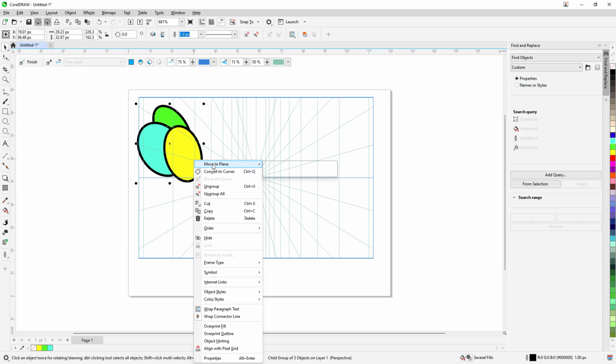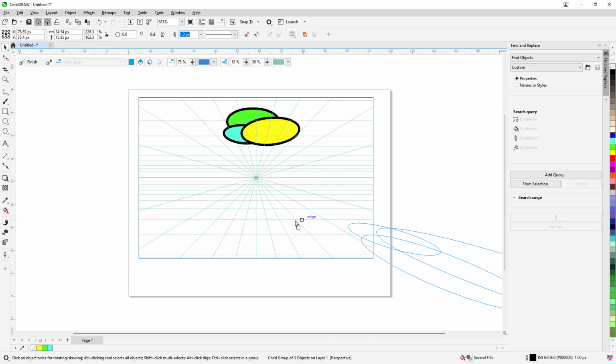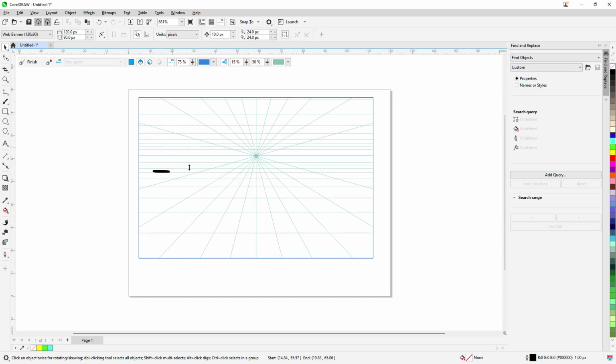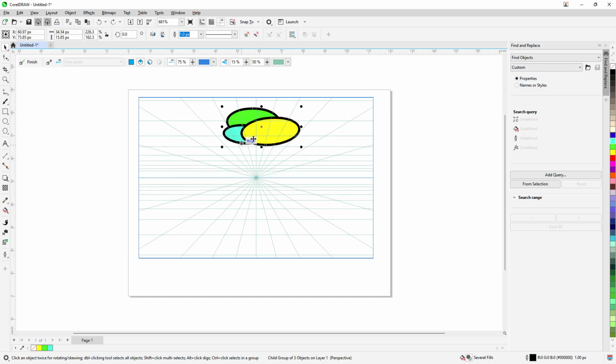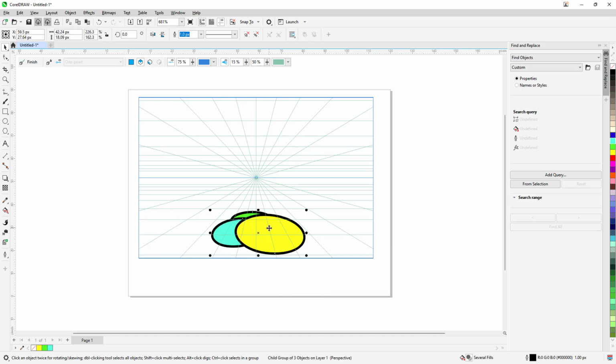I can also go around and right click and move it to the top right here, just like this, and you can see that now the object actually follows out onto the top. I can also go ahead and click and drag this out right here, just like this. Let me just press Ctrl Z a few times. I can also click and drag it out over here on the bottom hand side right here. I can go ahead and click and drag it, and this is what you have, as you can see.